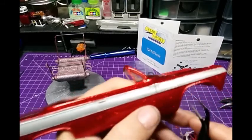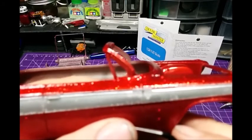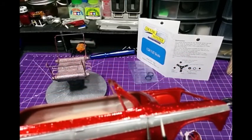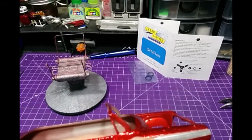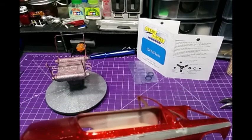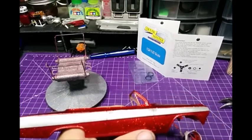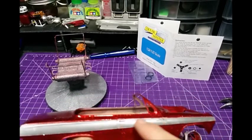Looks like we had a bit of a mishap right here. You can see some glue residue, but something went on right here. So I'll get this stuff cleaned up and these edges cleaned up a little bit. And then we can start applying the marble effect here.